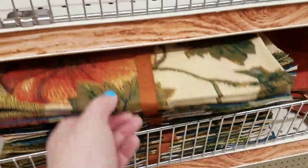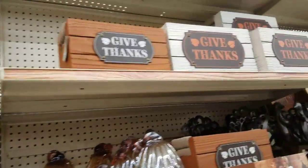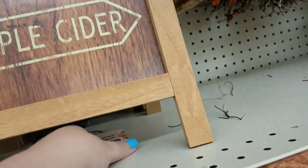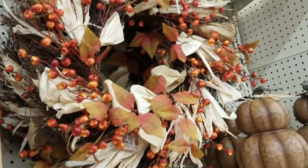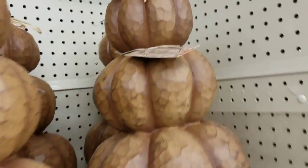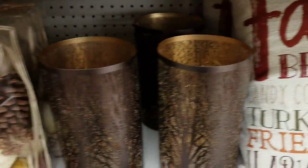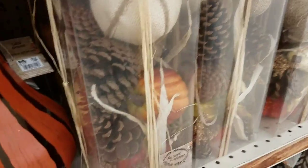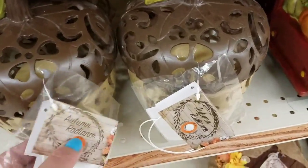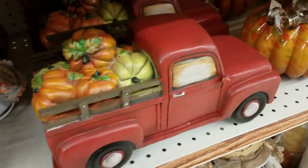I have been in to Target and Walmart and I haven't seen a ton of fall stuff yet. Let me know in the comment section below if your stores are already putting out fall — so far it's Big Lots and Dollar Tree only for me. I really can decorate a lot of rustic fall decor in my home because I literally live in the woods, so this decor totally matches my surrounding area and it makes sense to put it in my house all year. Here's the little acorns I was telling you about — I just think that is the most darling thing ever, and in my house that could go all year for sure.